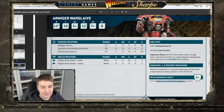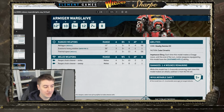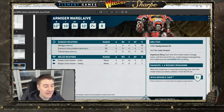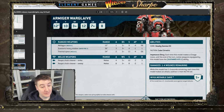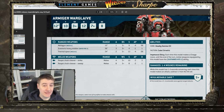In a Knight detachment, I think that can be true because you can pay CP for things like Rotate Ion Shields to get you to a 4+ invulnerable save, and a 4+ can be really, really good. But I think as an allied vehicle, the Armored Warglaive is less durable than most Guard vehicles, and I think you need to be aware of that.